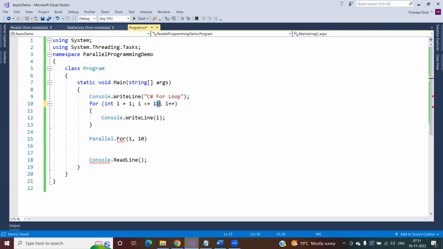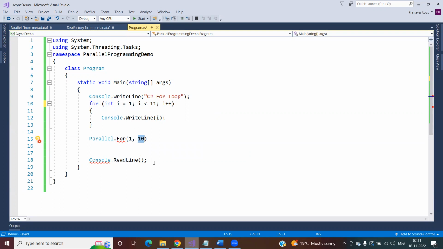In this case, if I'm using less than equals to, then it is going to be inclusive, right? What it means? Now it will print a number including this one. And if I remove this, and I put 11, then that 11 is not going to be included. Yes or no? Yes. So in this case, this is the inclusive, from this number, the loop will start. And this is to exclusive. Exclusive means what? It is not going to be included.